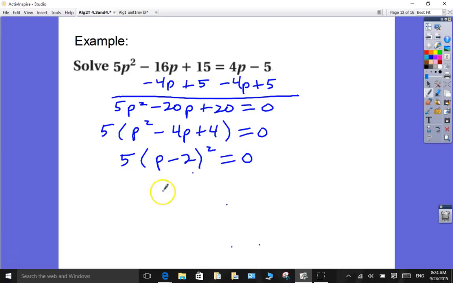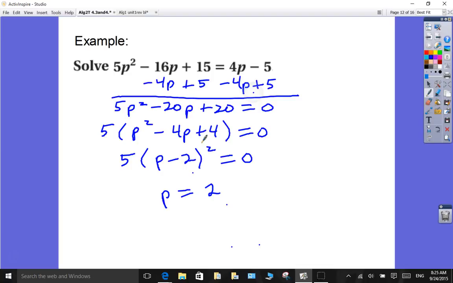So the answer is, the root is 2. And I left the 5 in there just because sometimes when we have a constant in there, students get confused about it and they want to say something like maybe 5 is a solution of that. But it's not. Remember, the zero product property says when you multiply things together and get a 0, that means something you started with was a 0. 5 was not a 0 to start with, right? We know that right up front.